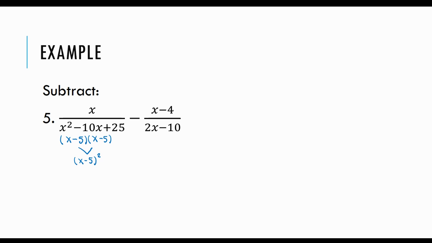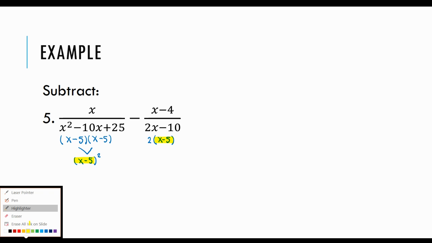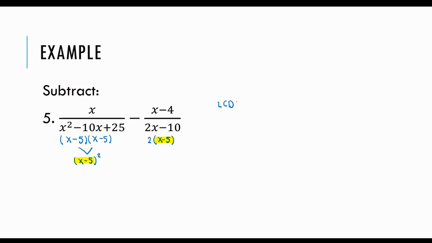Because notice that in my second denominator, they have a GCF of 2, which then leaves you with an x minus 5. So notice that they do have something in common. They have an x minus 5, but they have different exponents this time. So remember, I have to take the bigger of the two exponents. So x minus 5 quantity squared has to be that LCD. And then the only thing that they don't have in common is a 2. So that also has to be part of that.